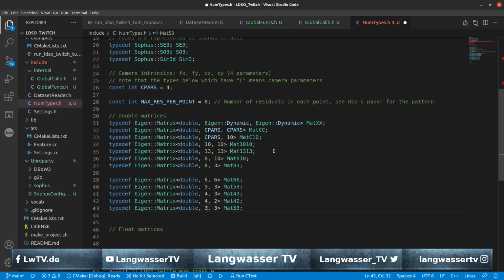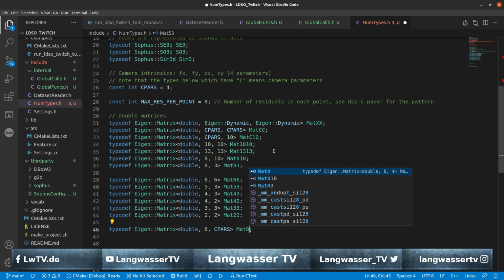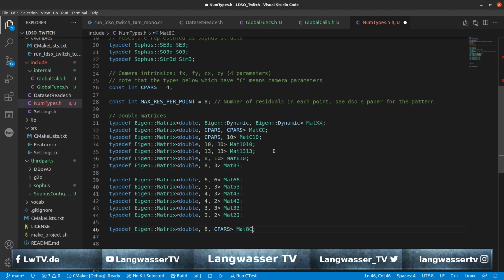Next we have a 3 by 3 matrix, a very important one, which is Mat33. Then we have a Mat22, 2 by 2. And then we will have a matrix that has 8 rows and CPARS columns. That one is called Mat8C.